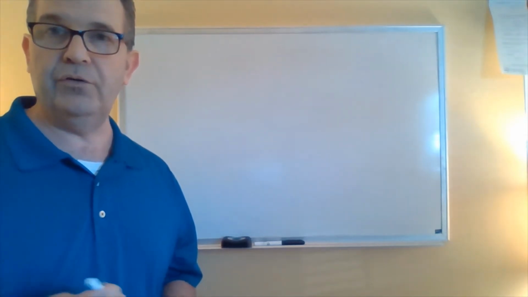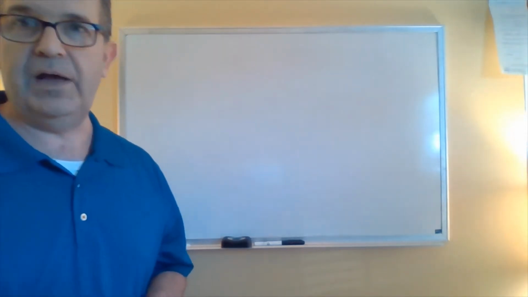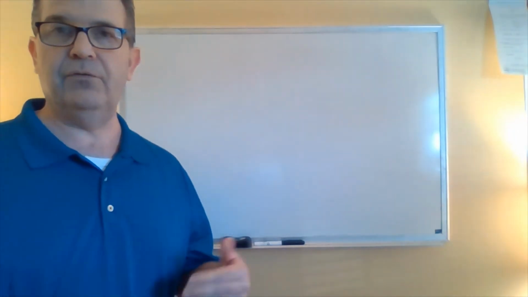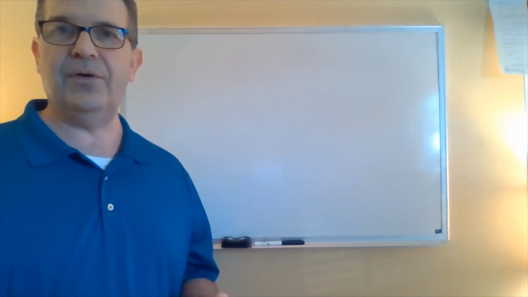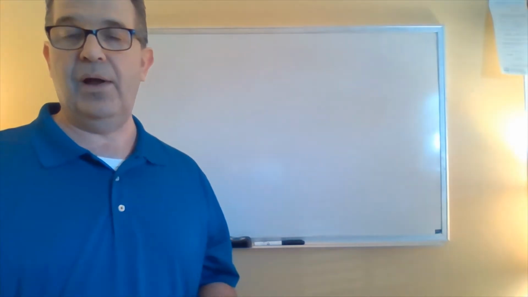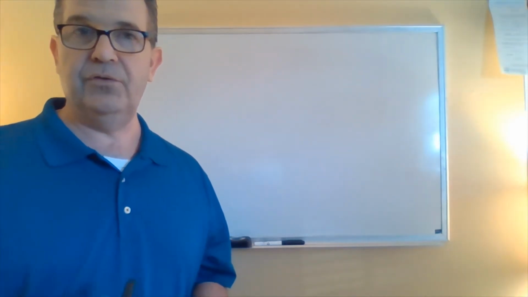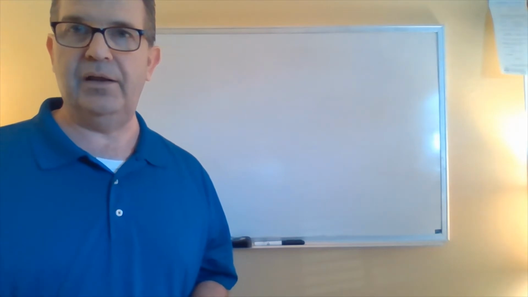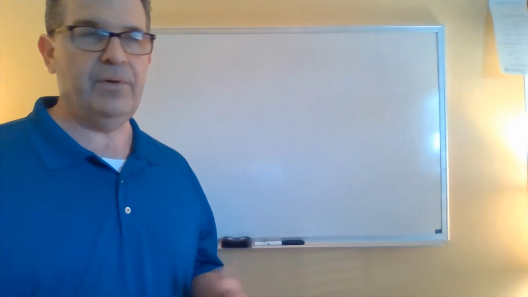So this is for Unit 5, Section 1. Unit 5 was dealing with systems of equations, and our first section was identifying the number of solutions of a system, given a graph or given an equation. So in this first video here, we're going to talk about it when given a graph. So let's think about it.